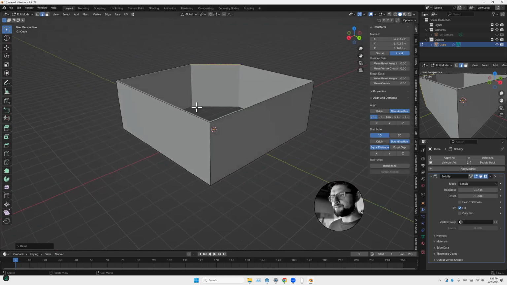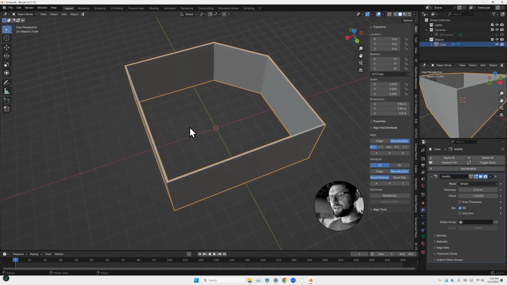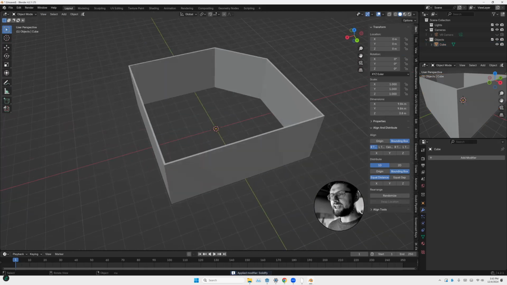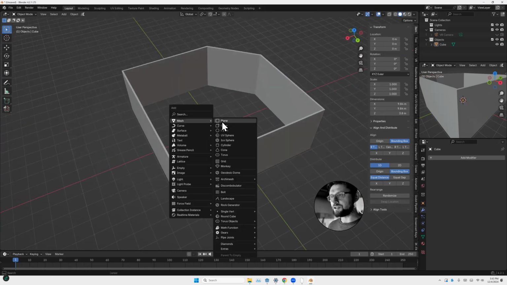So now we want to make a hole in the wall. So for starters, I'm going to hover over this Solidify modifier with my mouse hovering over it. I'm going to press Control or Command A, and now you can see this is applied. And now we're going to create a Boolean to cut through the wall. And to make an irregular shape, we're going to do, like I said, everything's cubes. We're going to work with another cube.